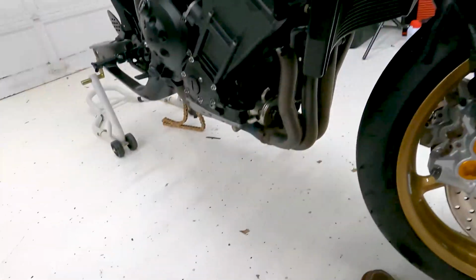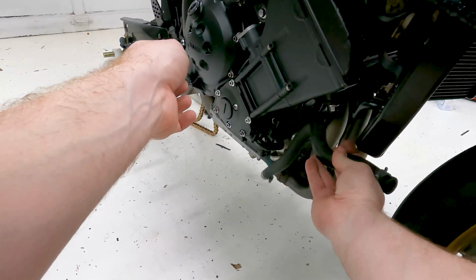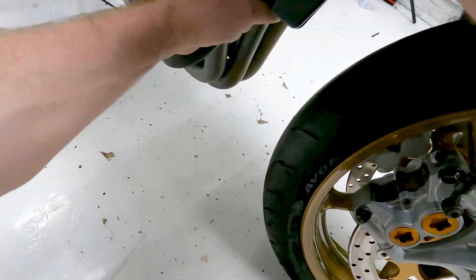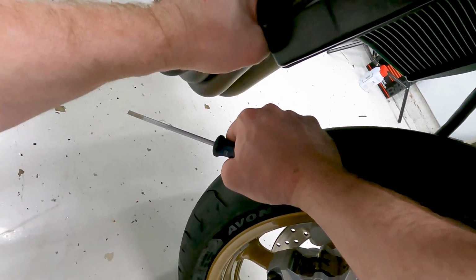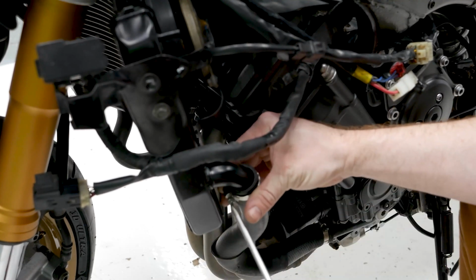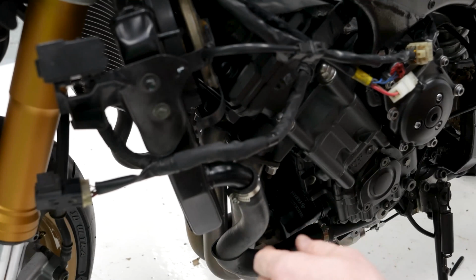Okay, the other one that goes on this side is this pipe here, which is pretty simple. It just goes from down there on that to up here, one of these directions, that way. There we go. And the bottom will just slide straight on the side. Okay, so that one's on. That's the last main water hose.